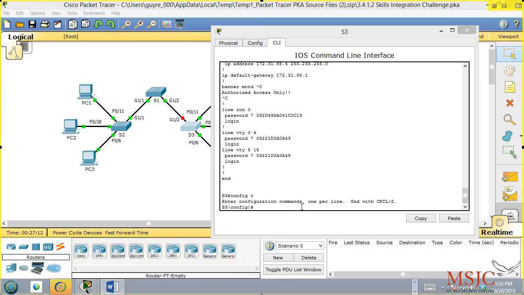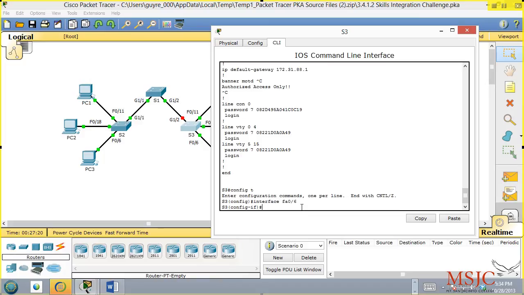All right, so I'm going to go to interface FA0/6, and I'm now configuring interface FastEthernet module 0 interface 6. Okay, so now what I'm going to do is I'm going to turn on port security.